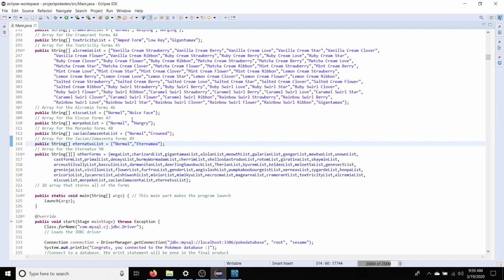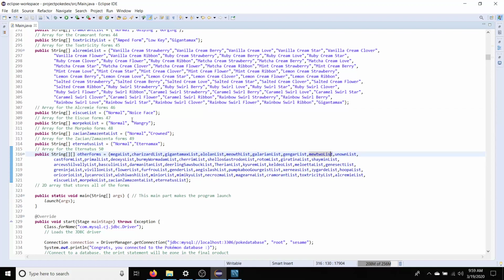And last but not least, Eternatus is the special one. Not special in terms of being stupid, but special in terms of having a form you can't access. But I added it anyways because it has data. Might as well just put it in for the fun of it. Actually, I think it's the most powerful Pokemon in a sense, because its base stats are above 4 digits.